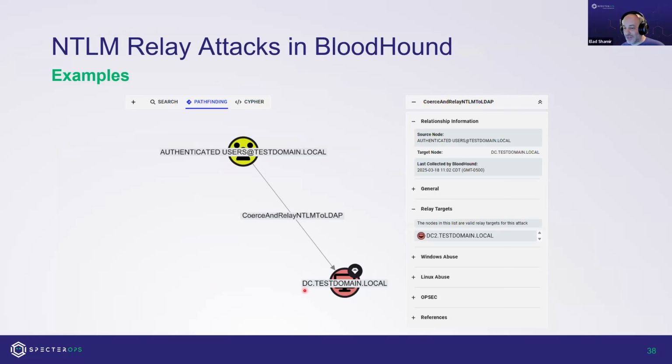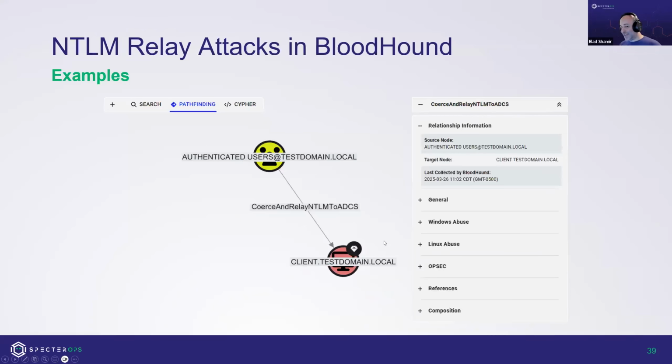Authenticated users can coerce and relay to a domain controller, and here we can see which computer it is that needs to act as our coercion victim in this scenario in order to have a successful relay from this client to this server and compromise the server. Same thing applies here with ADCS. Authenticated user can coerce and relay to compromise some other client host in the environment.